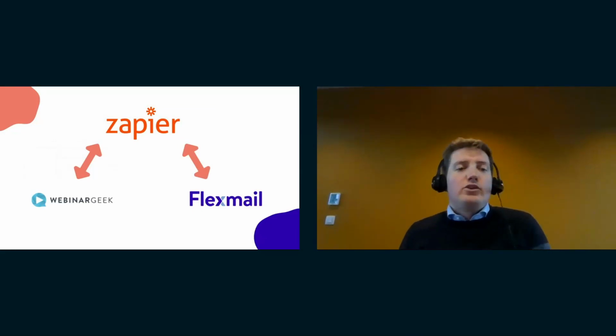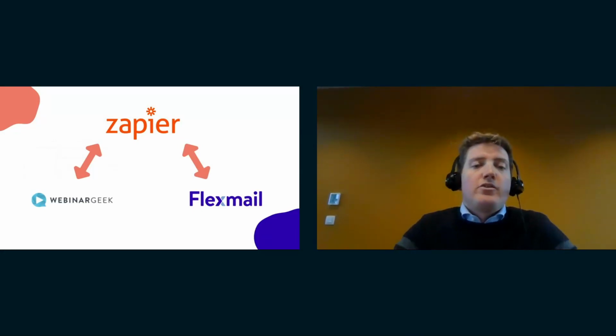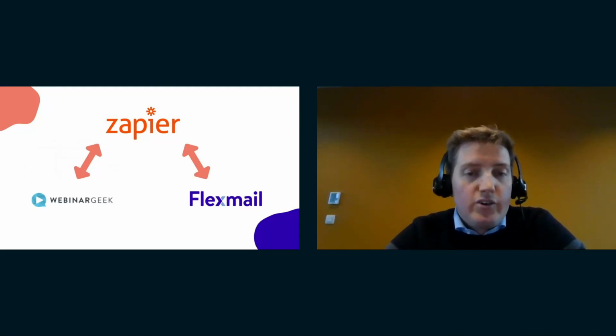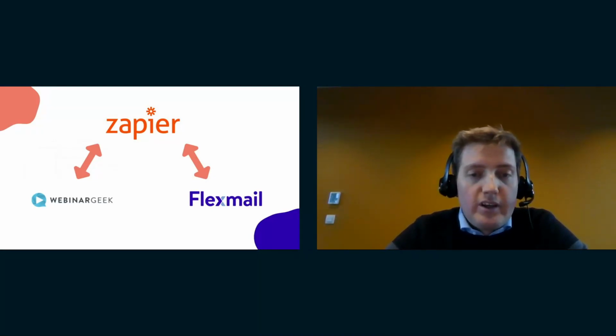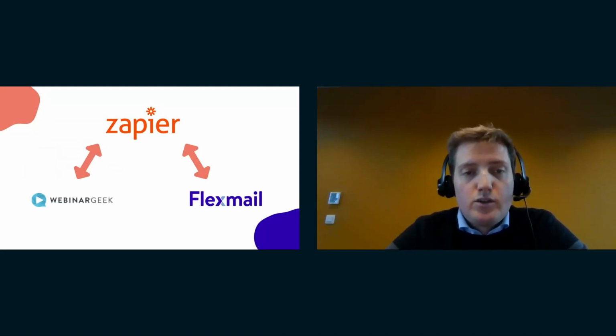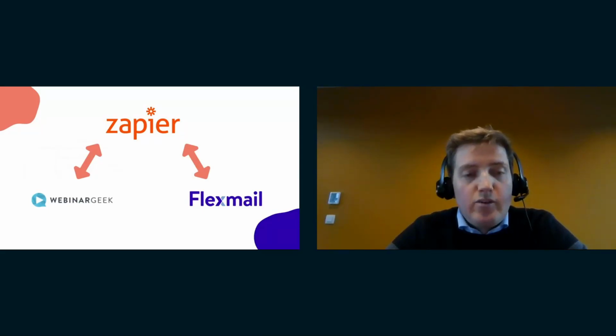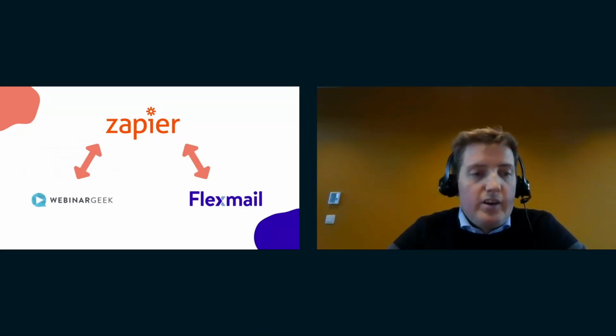So in case you make webinars, for this purpose, you can create invitations and confirmation emails. And afterwards, you can also, for example, include the replay and send those to the attendees of the webinar. It saves a lot of time if you can send subscriptions to Flexmail automatically. So people who signed up for your webinar, add them to Flexmail and send your campaigns in this way. This is possible if you make a Zapier connection between Flexmail and Webinar Geek.